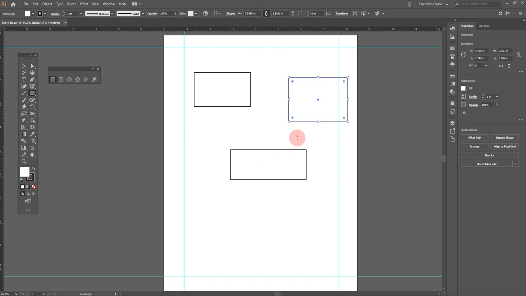And let's say I want to change the colors of these. Well, first of all, with the shape that you want to alter selected, and you can tell it's selected here, it's got the handles on it and so on, I can come over here and I can switch this, for example.